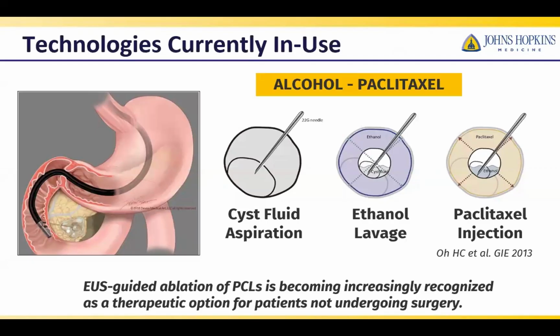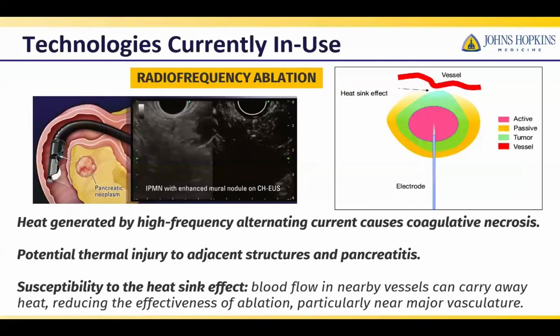Jorge and Som have done a good review on the chemotherapy-based things, alcohol and the paclitaxel. But there are still several gaps from an efficacy standpoint and from the safety standpoint. But these protocols have at least helped us identify who are the patients that are suitable for this and what should be the expectations. And some of the drawbacks from the radiofrequency ablation we have just heard, from the heat generation that causes coagulative necrosis. But with regards to pancreas and GI in specific, heat may be not good, as we saw with some of the complications. So there are definitely several gaps that we may be able to fill.